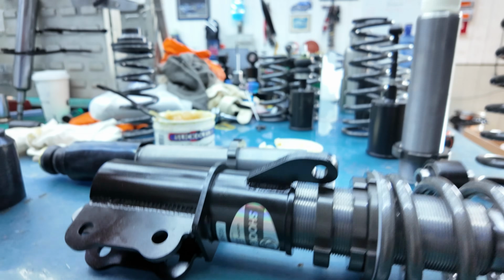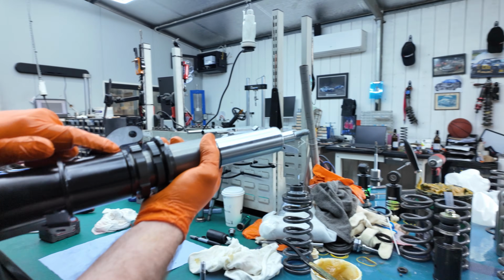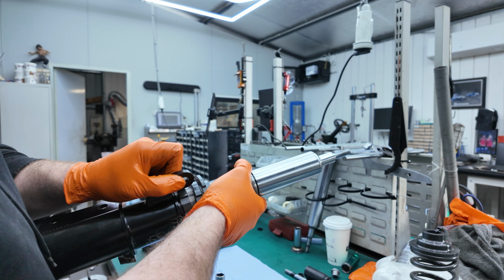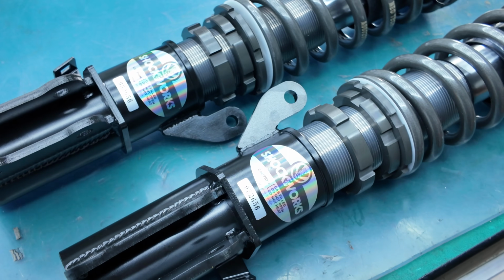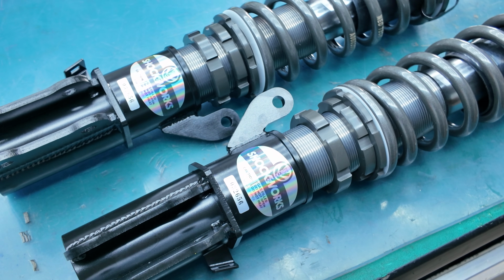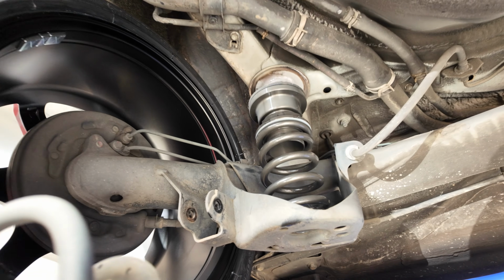You can see even the mounts, everything's TIG welded. Yeah, it's quite nice. It's beautiful. We use that, like a 5 or 6 mil steel for the sway bar. Wow, so that's not going to bend. That's not going anywhere.